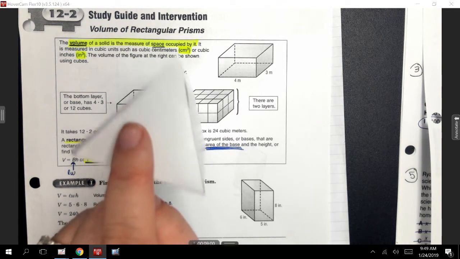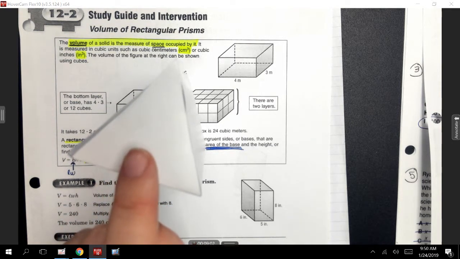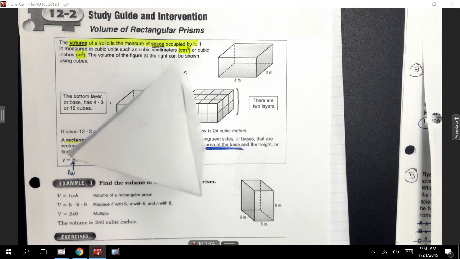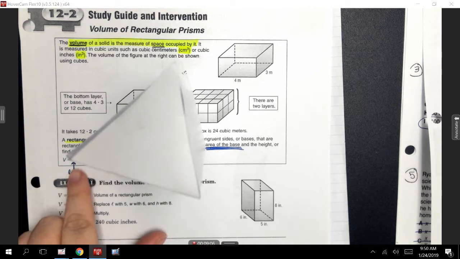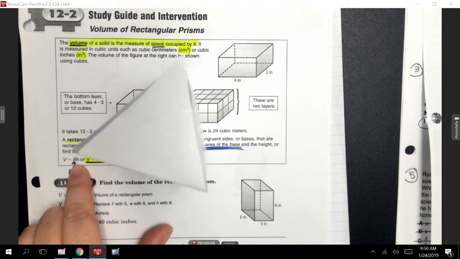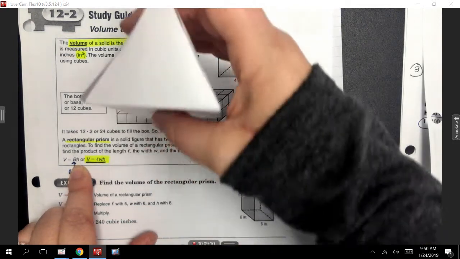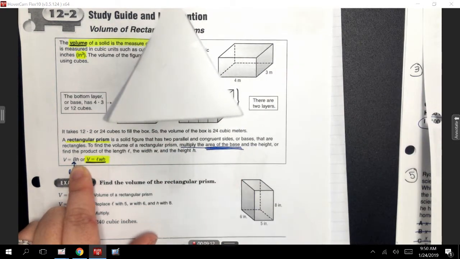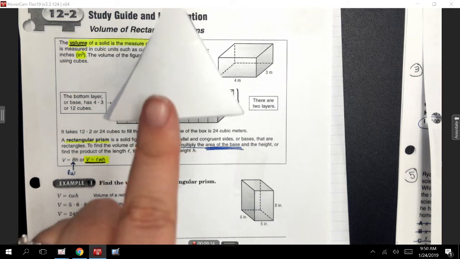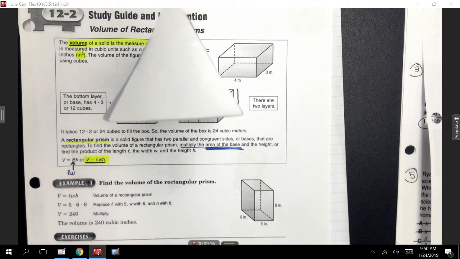Maggie? It's going to be whatever the base of the triangular prism is, with the number. All right, remember, big B doesn't stand for the base of something. It doesn't mean that measurement. Think about what big B stands for. Remember, the area of the base. So how would I find the volume of that triangular prism? Hayden?